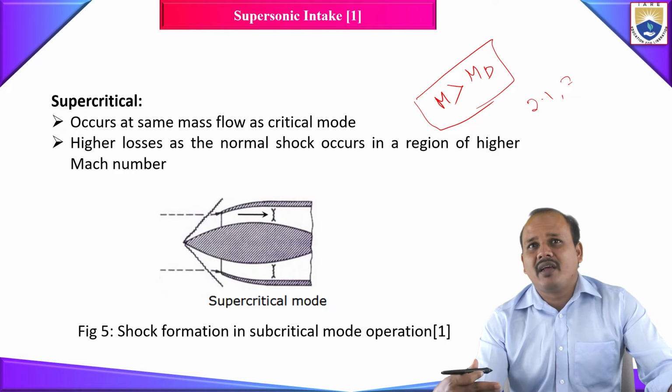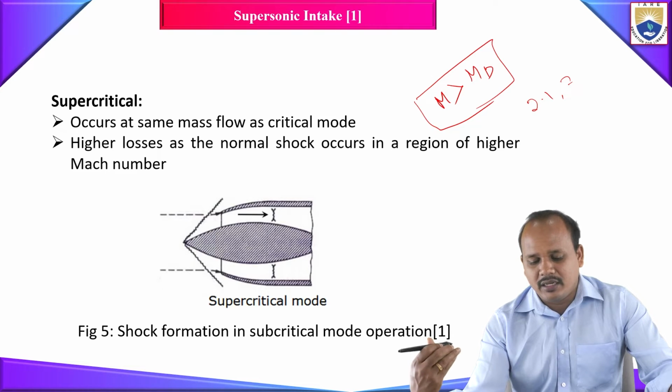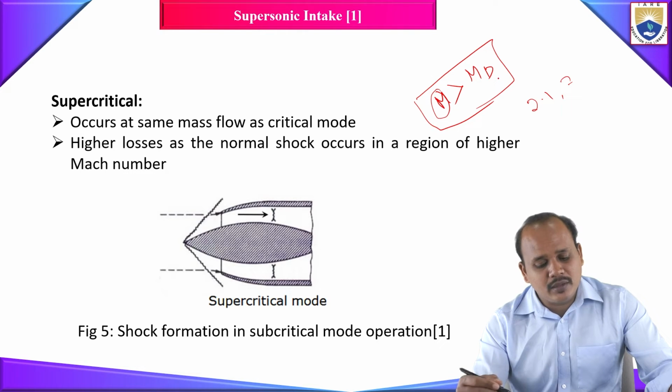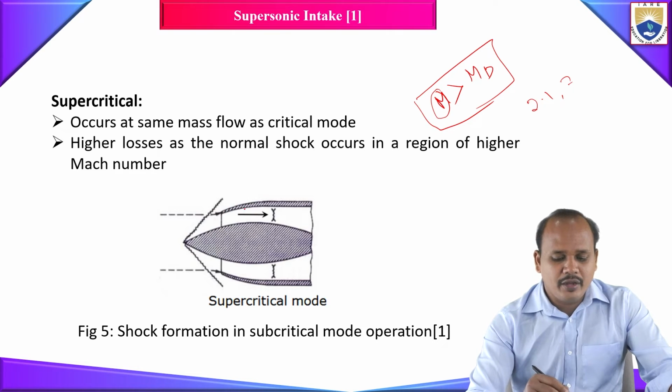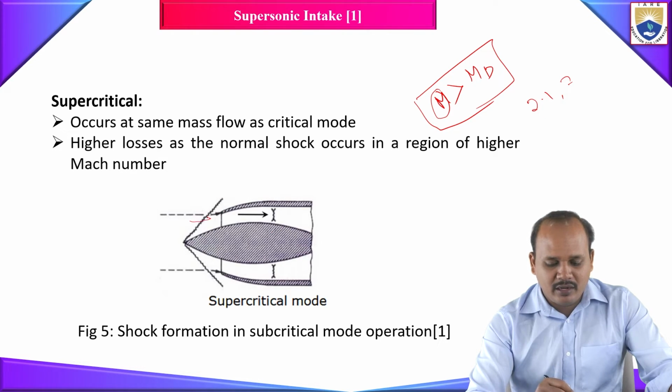Sometimes, for example, because of mission requirements, when you are combating or escaping, they will not bother about efficiency. They will try to fly at as high a Mach number as possible. So at that time, the Mach number of your flight is going to be more than your design Mach number. What happens when the Mach number is more than the design Mach number is that the shock wave will be pushed inside your intake. For example, here you have an oblique shock wave, and here your shock wave is supposed to form.